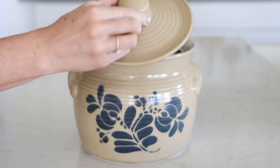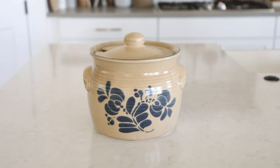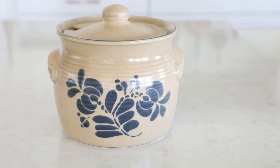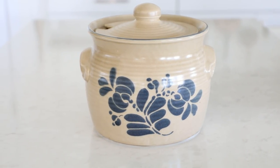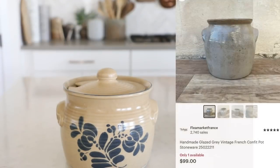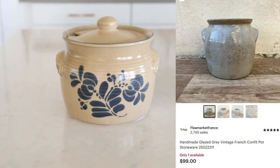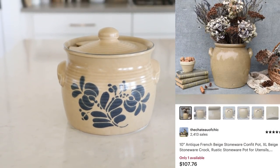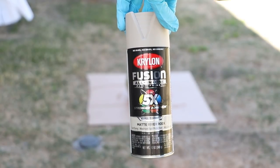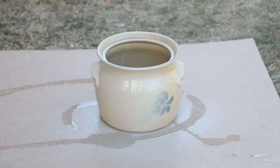For this first vase I picked up a really cute pot at the thrift store for eight dollars. I know some of you are going to think it's a crime to cover up this sweet little design, and I'm not going to lie, I had a hard time with it — but at the end of the day it just didn't go with my decor. What originally drew me to this piece was the winged detail, which looks really expensive and closely resembles French confit pots, which was my original inspiration for this DIY.